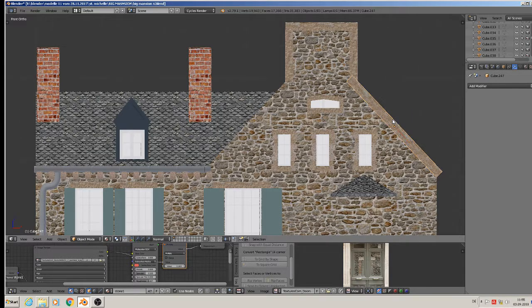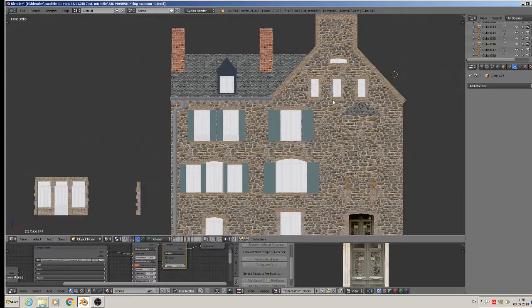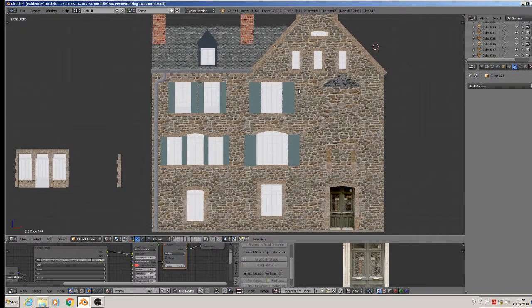so Shift D, back to global axis, go there and rotate Y again. Good. So we have done that too. That's fine.